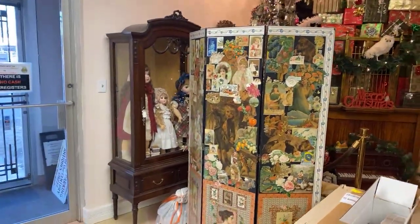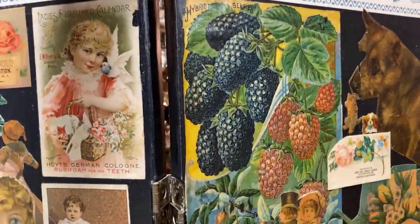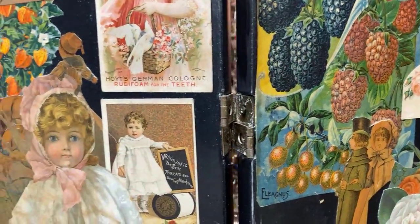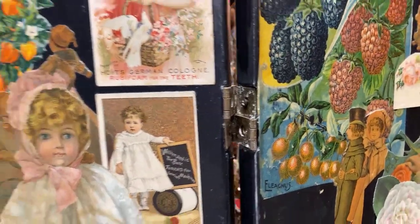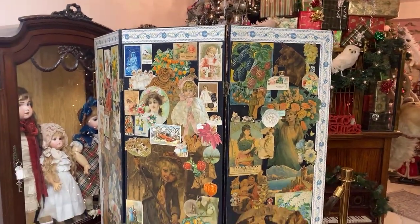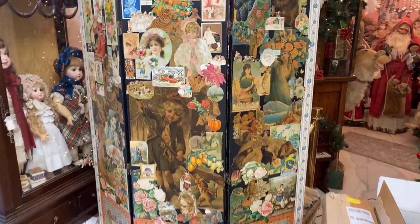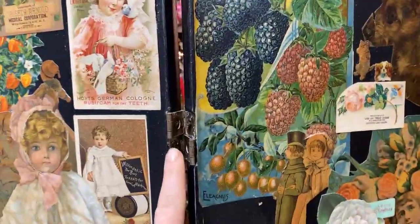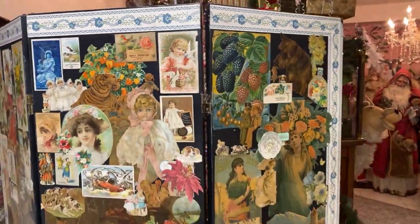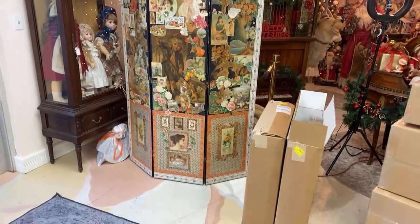Why not? This is not an expensive project. I don't know where you can buy the divider — she might have even made it. Look, it's just wood, put together with — hinges! Julie, thank you, I was calling them brackets. You could go get wood at Home Depot or wherever, get it cut into panels — a lot of times they'll cut it there for you — get brackets and hinges to fasten it together, paint it black, and then add all of your Victorian scraps. And then we'll be matchy-matchy. I want to see you do it. Or do it small for your dolls.